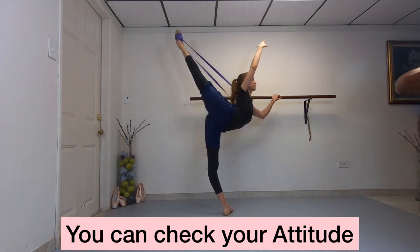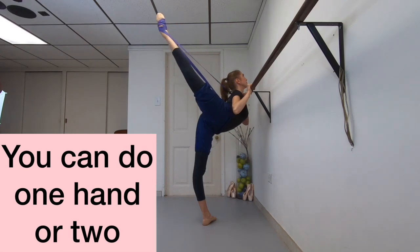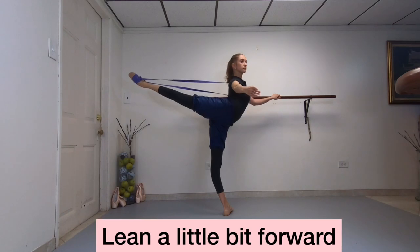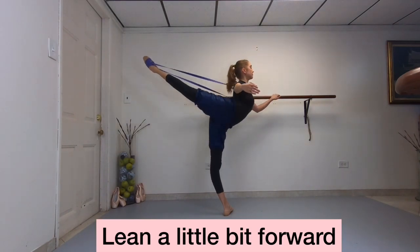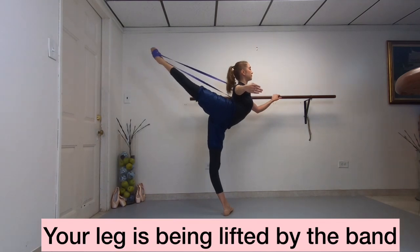You can use one hand on a bar or two. I like to do one hand. Lean a little bit forward. And as your chest is going down, your leg is being lifted by the band.